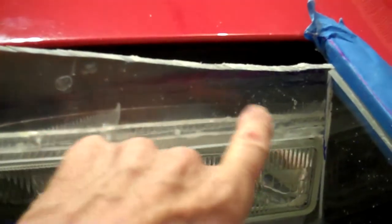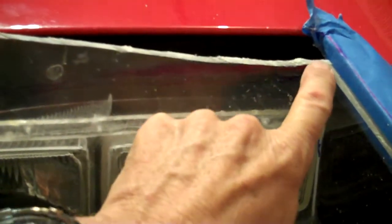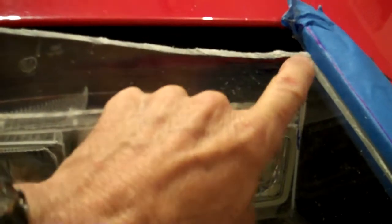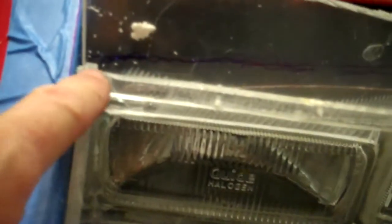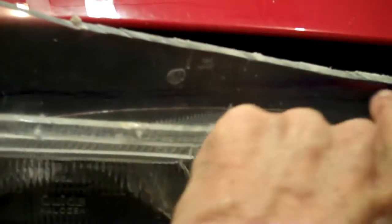So once you have that just sort of set in, it's not glued or anything, then you put your hood down, and then you look at it from the front and you try and match this edge here, which you've already got, and this edge over here, which you've already got, and then you draw a line across that follows the contour of the hood, and then we'll trim it off around there, and then hopefully the glass lens will fit properly.